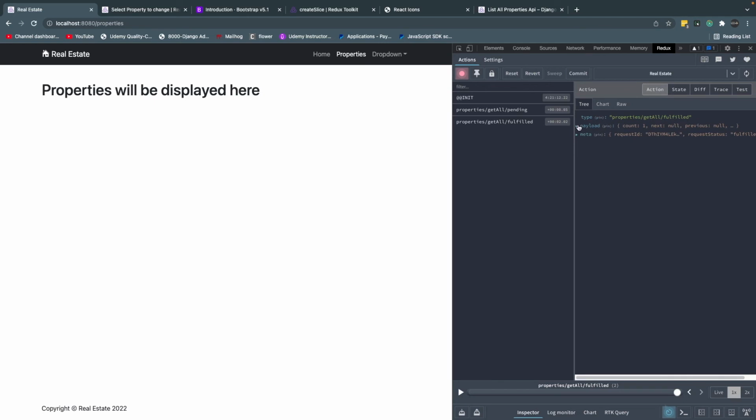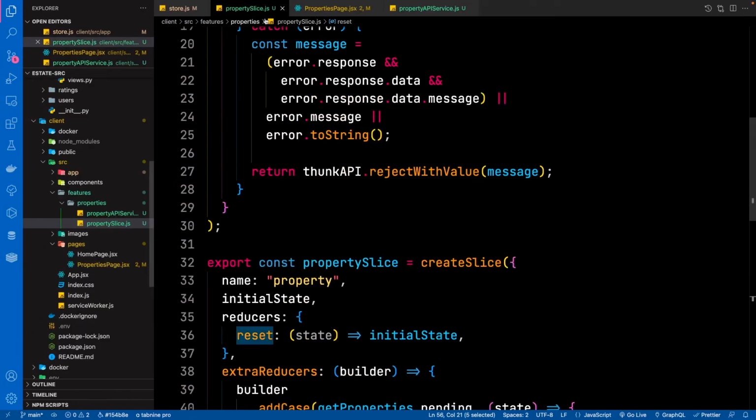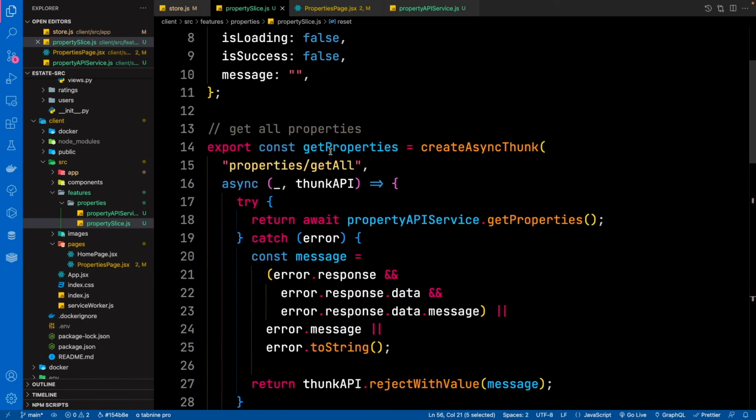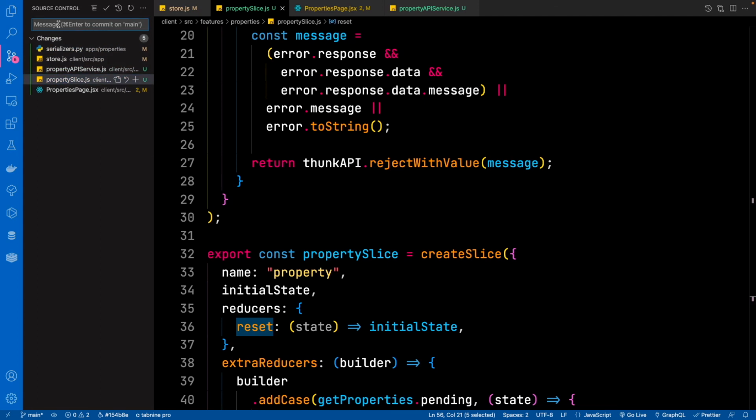So as you can see, Redux Toolkit makes things very, very easy. It might take a while for you to get around this syntax, but we are going to do this over and over again, and it will become second nature. So we shall continue building out this page and others in the next tutorial. Otherwise, let's commit our code. So come back here and say, this was a feature. Add property slice, then make our commit.